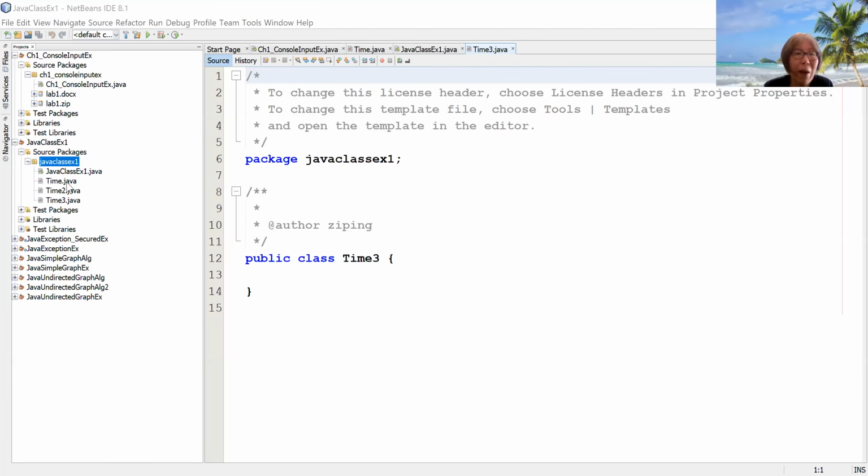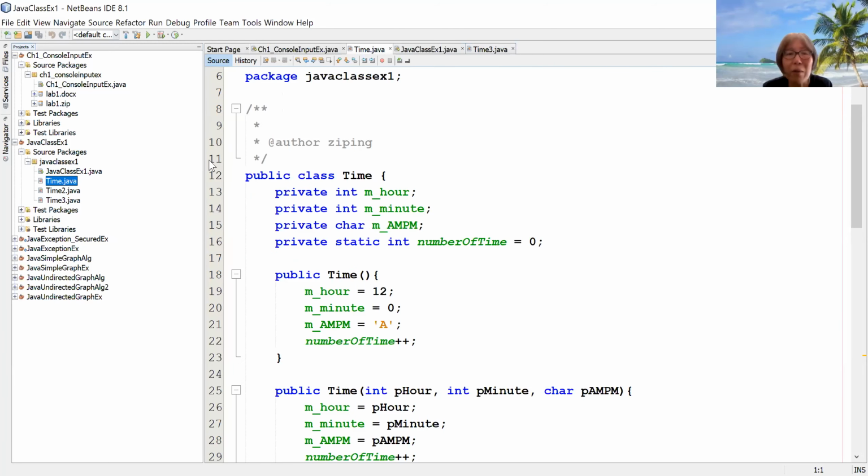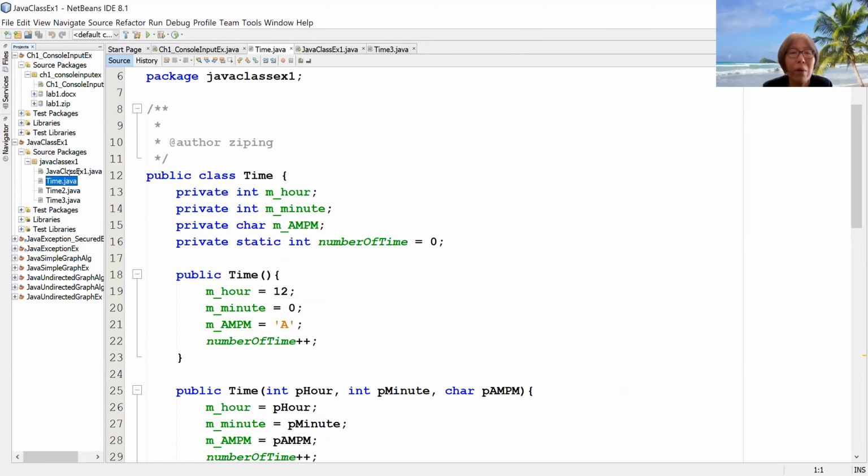Next, let's go back to our Time class. The basic framework of the Time class we already kind of understand. Now regarding this Time.java file, for this class you need to give it a name, the class name, and it must be preceded with the keyword class.